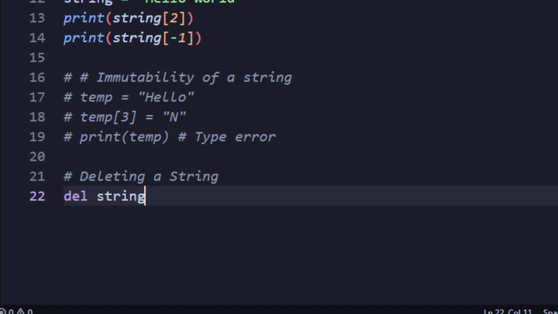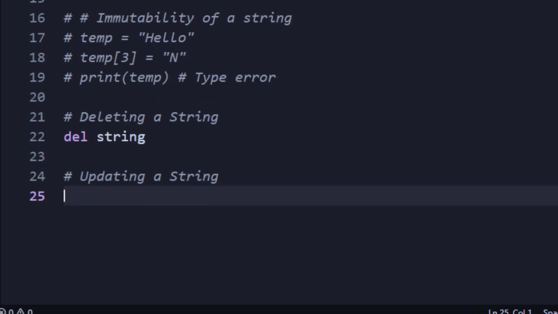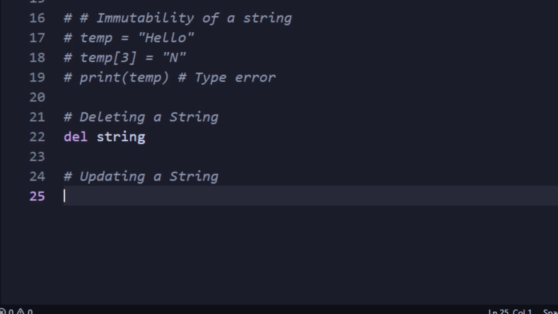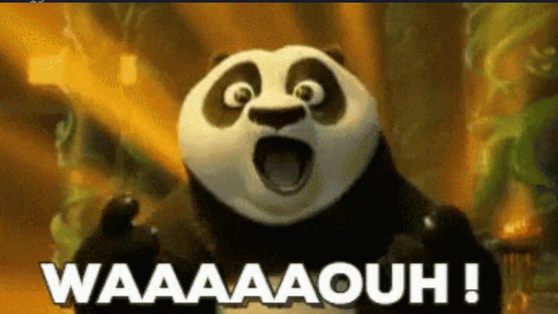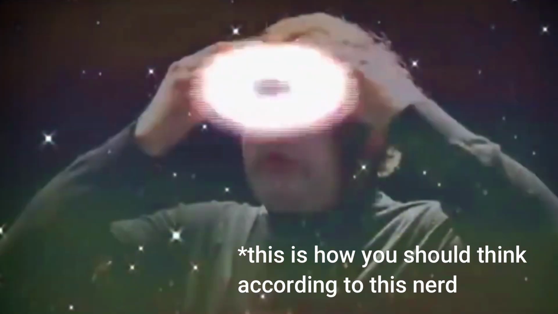And the fifth task in our list is updating a string. Now I know I have mentioned that you can't update a string because it's immutable, but you can update it. You can change the values of a string by creating a new string. You have to think like this to get the result. You can't just think in one direction, you have to think in many directions to get a particular result.